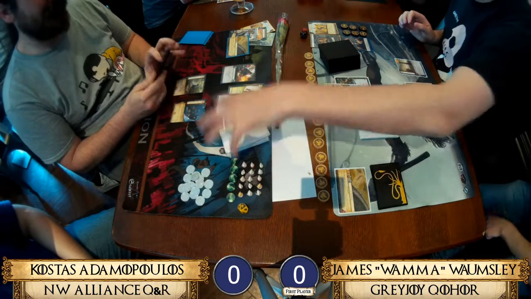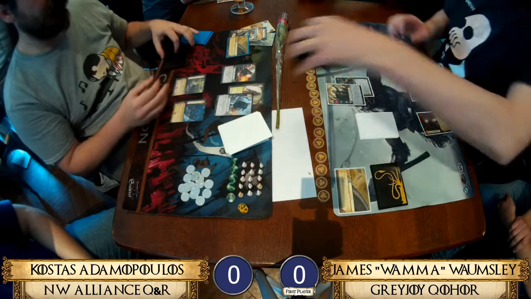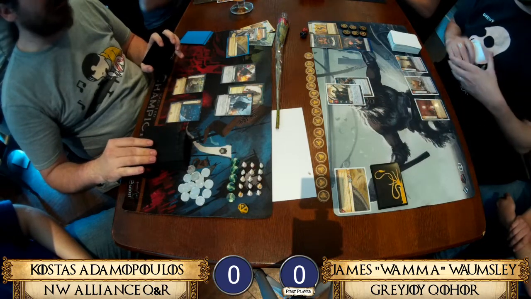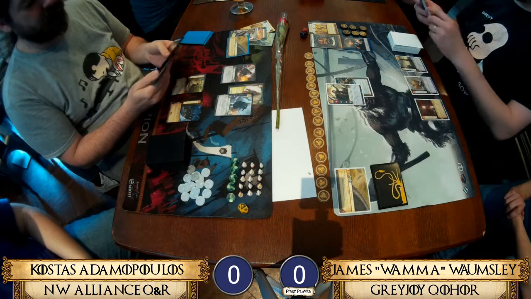He also has some characters. Could you help me with these? Is that Cold Hands? Nope, that's Spare Boot and yes, Donal Noy. And Spare Boot's got an attachment. Is that Blessed by the Maiden? I thought it was that one. Okay, Blessed by the Maiden.